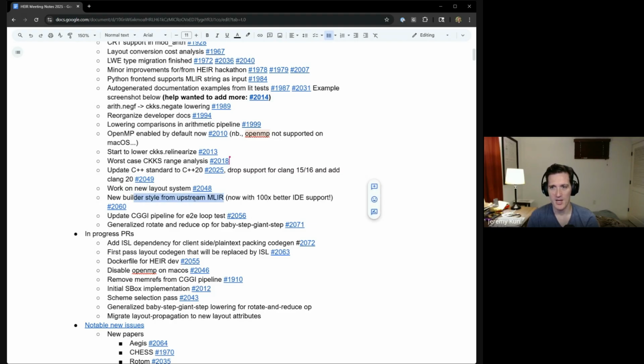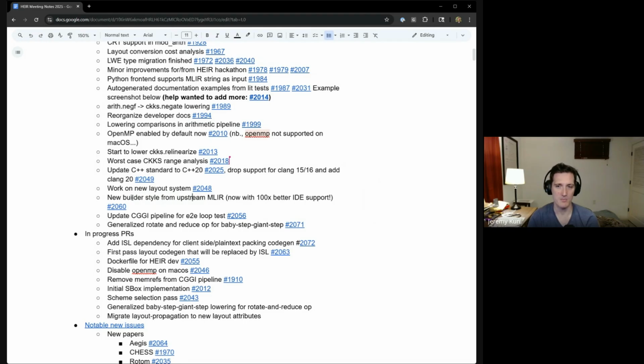There's a new builder style from upstream MLIR. Somebody in the MLIR forum said, I don't like the way that we do builder.create and then it forwards all of the args to the templated operation, because IDEs can't recognize or autocomplete anything really well. So they added a new builder style upstream. They're going to deprecate the old builder style, but now the new builder style is operation name :: create, and you pass in the rewriter as the first arg. But now it has full autocomplete support, so it should be much easier.